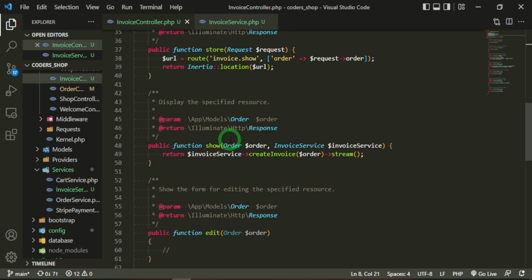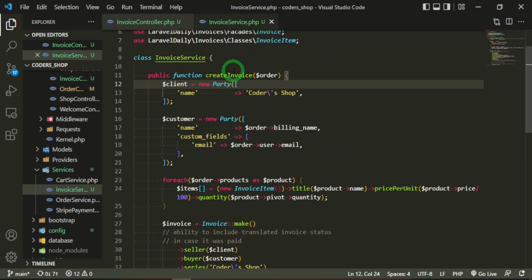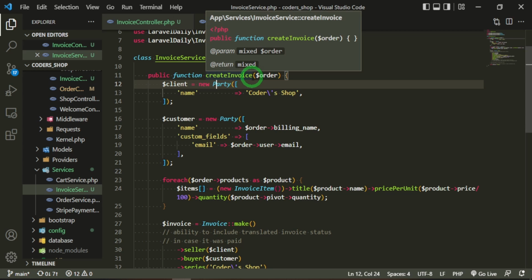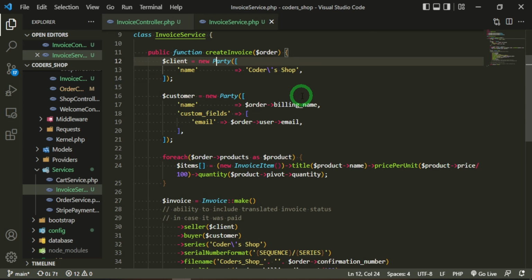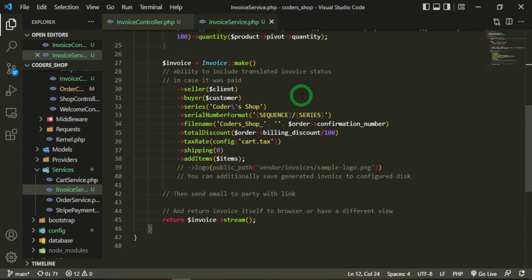So this show function, we are creating our invoice. All we did was extract all of that information that we were using to create the invoice. We're passing it into this create invoice function, which is coming from the invoice service. And in the invoice service, we're passing in the order to the create invoice function. And then it's just running through everything that we put in through to that function from the controller.